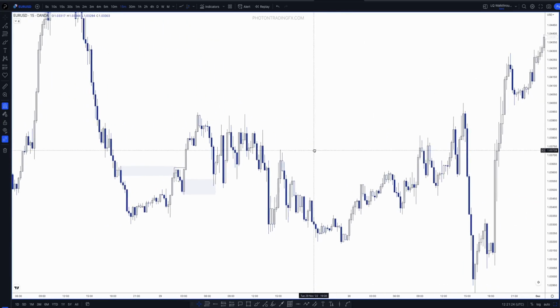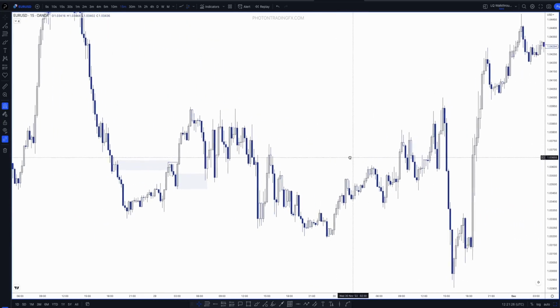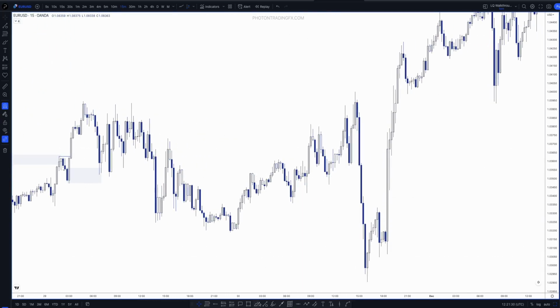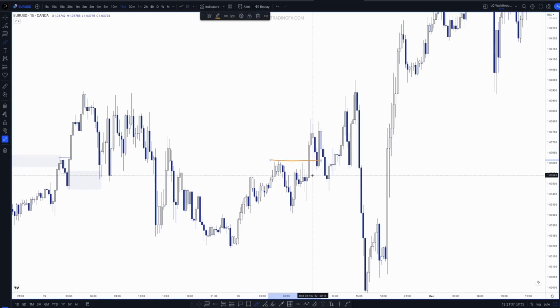Cool, let's see if there's anything else. It gets a little bit messy and tight within here. So yeah, pivot in price to the upside, okay? We obviously know some demand has broken some structure from within here. So let's just draw on that zone as a starting point. Okay, we can see that we have a zone that broke structure here.